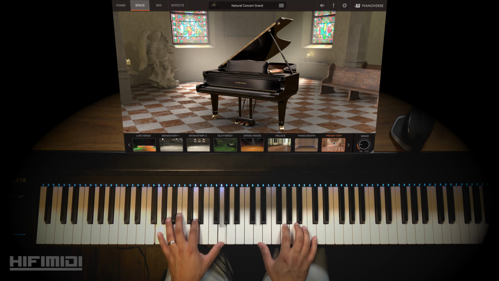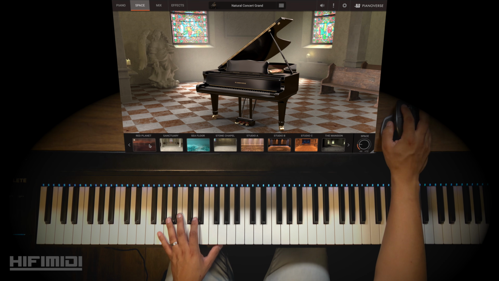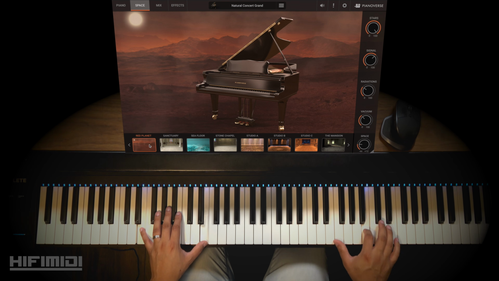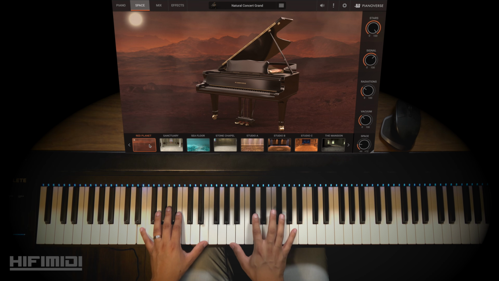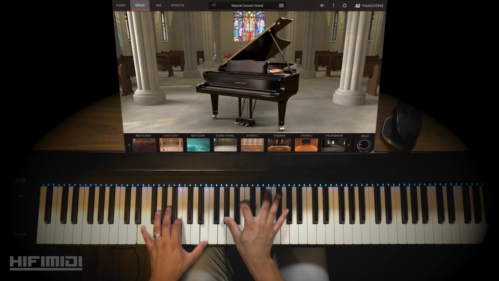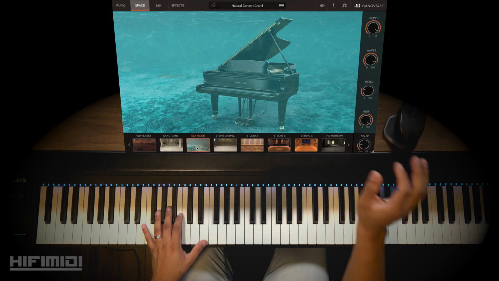Presbytery. Red Planet. Sanctuary. Nice gentle tail there.